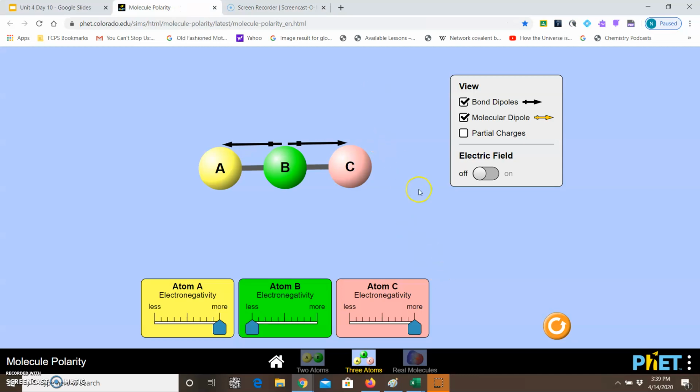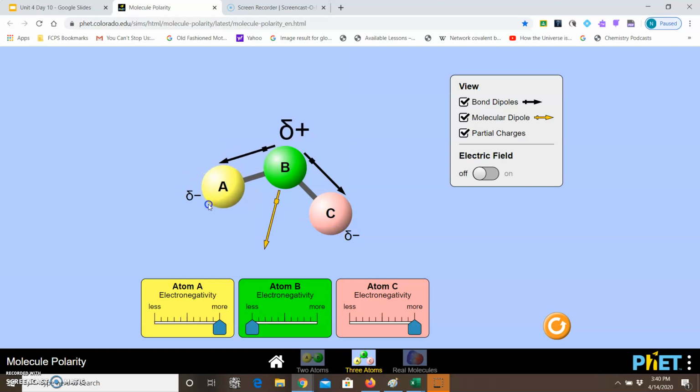All right, so I'm not even going to change it out. All I'm going to do is add the partial charges just so we can see where they are. And I'm going to turn this back to the shape that it was. Remember how when we started it was bent or angular? To do that, all I've got to do is drag down the atoms. Notice what's happening here. I'm getting a molecular dipole. What does that tell me? Is this molecule polar or nonpolar now? It's a polar molecule. So let's go ahead and bend down the other atom.